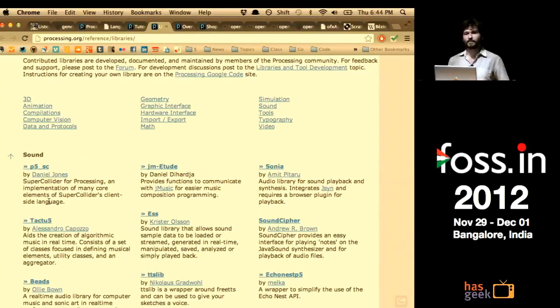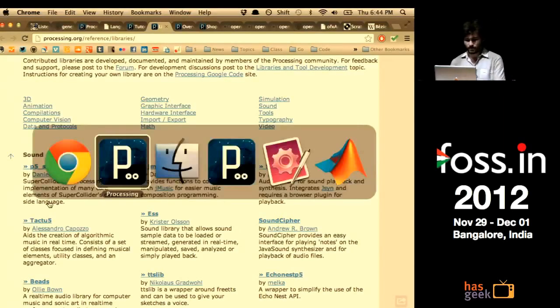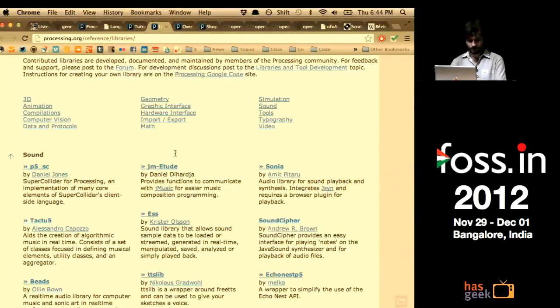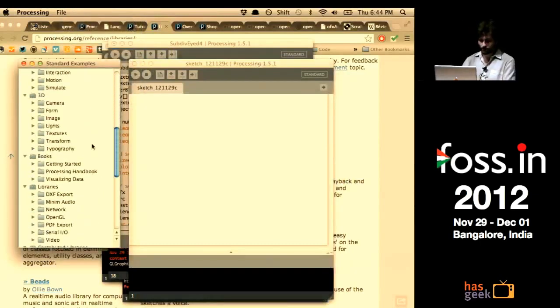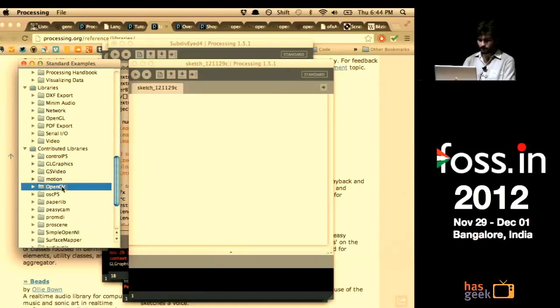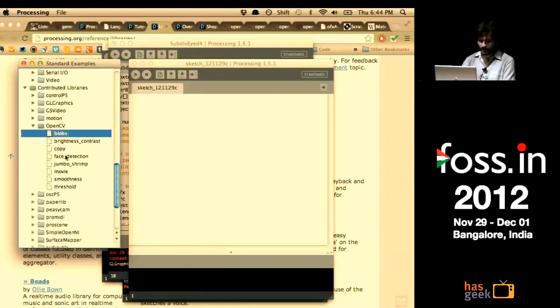I think a lot of you might be familiar with OpenCV. It's a really well-known open source computer vision project. Computer vision is obviously not a trivial matter, and so it took really a lot of contributions to create something to do any sort of good computer vision tracking of objects. And there's a port of it for Processing, and you can download it and use it in lots of interesting ways. So for example, if you download it, Processing comes with lots and lots of examples to teach you how to use it. I'm just going to show you one of the ones that comes with the library, and it's called face tracking.